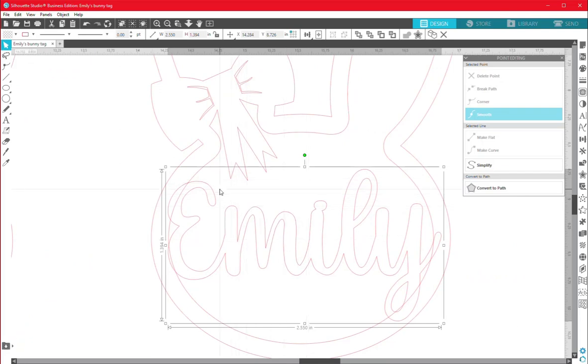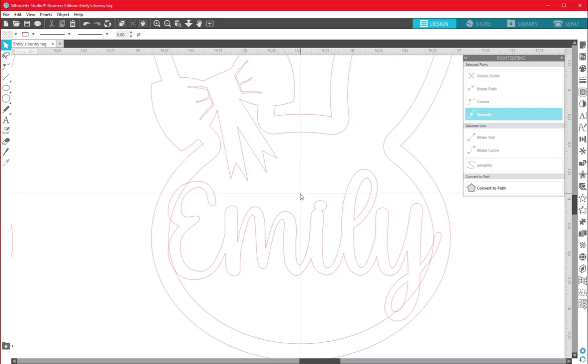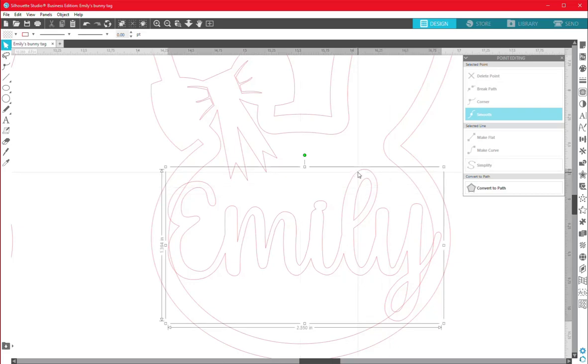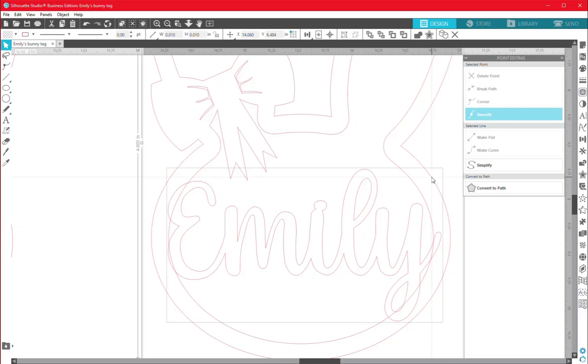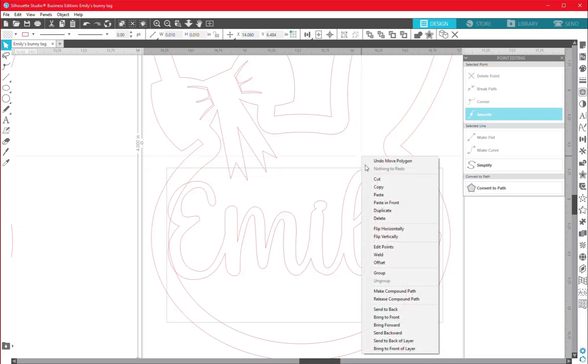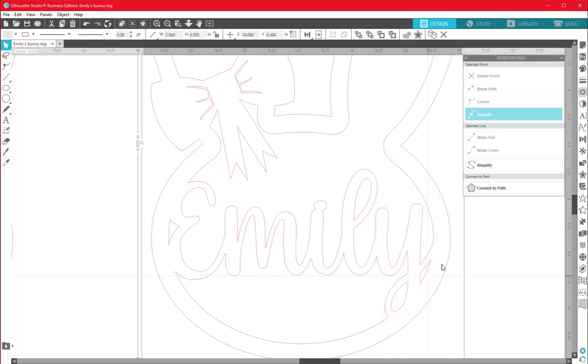So before I weld it, I'm going to do one more thing. When I weld names to a shape like this, I like to add score lines because it really helps with definition, and I'll kind of show you why. If I select the name and hold down shift and now select the bunny shape, we right click and weld, you lose a lot. You can still see that it says Emily, but you really do lose some of that detail by welding it to that outer shape. So I'm going to undo that.